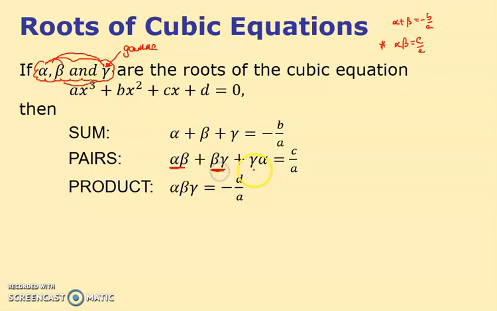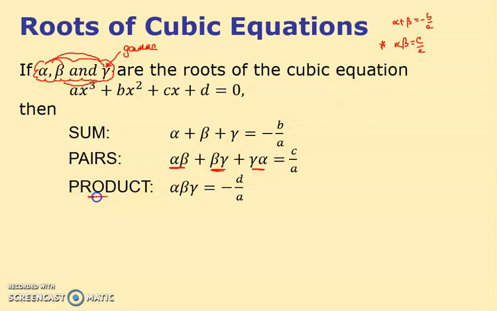Notice the way it's written. It's then written gamma alpha. That's almost always written like that. I suppose a lot of you want to write alpha first, but very often it's not written like that. It's written gamma alpha. It's almost like a symmetry thing going on there. Alpha then beta then gamma, gamma then alpha. And notice though it's c over a, which is what we had last time.